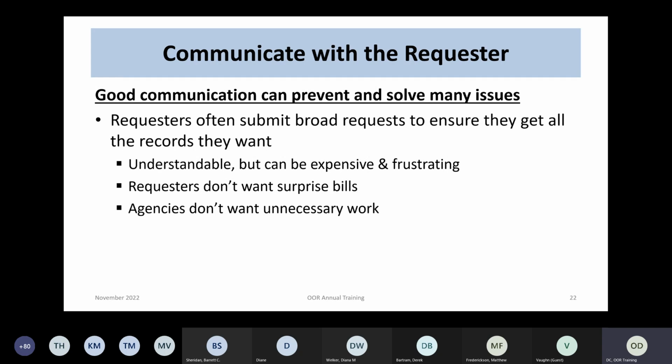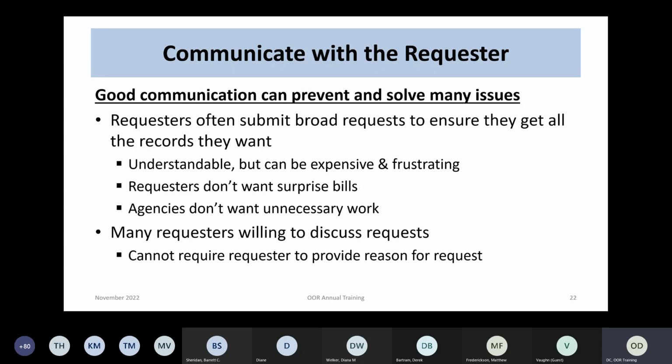Thank you, Liz. That's a great example. And the fact that you might reach out to a requester and discuss a request with them might save some unnecessary work for everyone, and it might save you some future work because if a requester is skeptical about a response you provide, they might make more and more requests. But if you can clear that up on the front end, they might not have a reason to file any more requests regarding that subject matter. So communication is key.